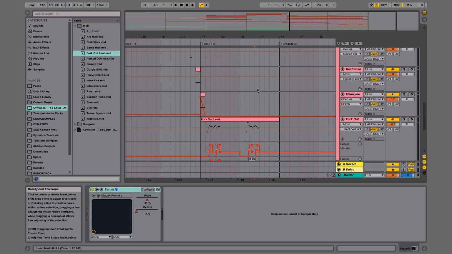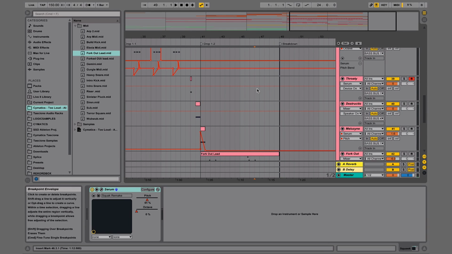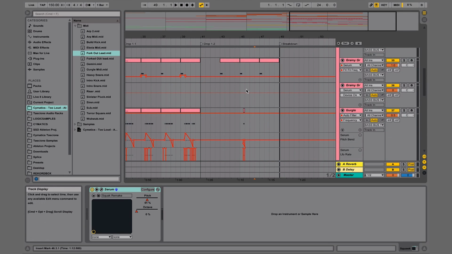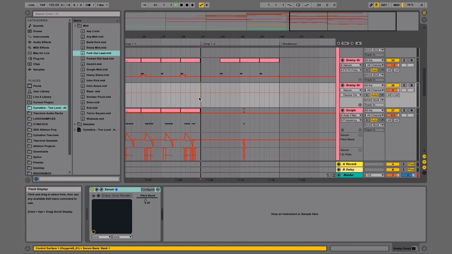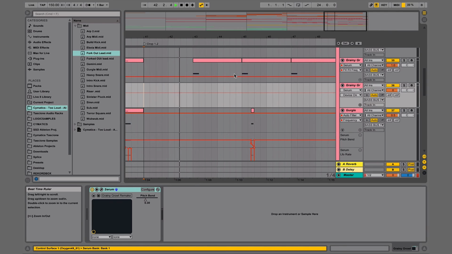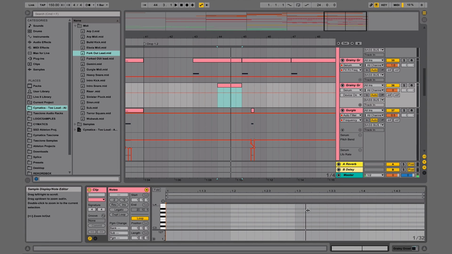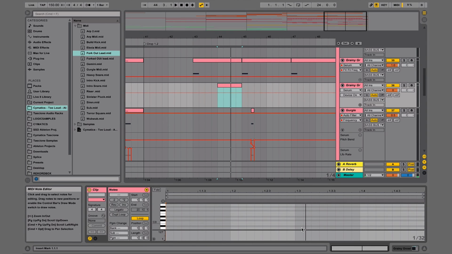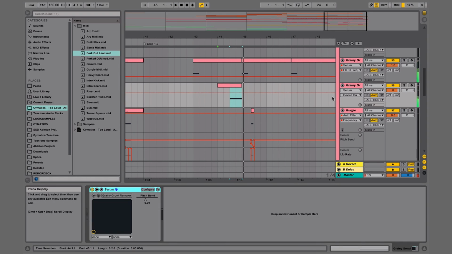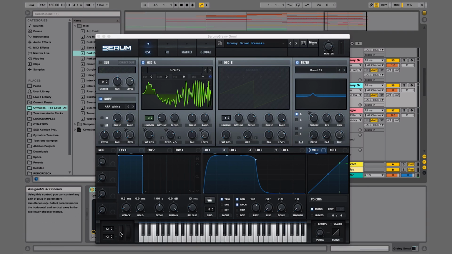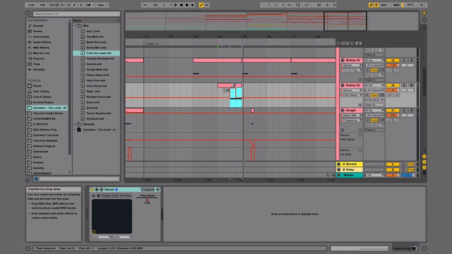All right. So that's sounding really good, and we only have one more sound to go for this part, and that is this grainy growl. Right here on the 0.3, we are going to make a MIDI note at F0. And then we're going to pitch bend this. So let's click on our pitch bend wheel and pitch bend this down.